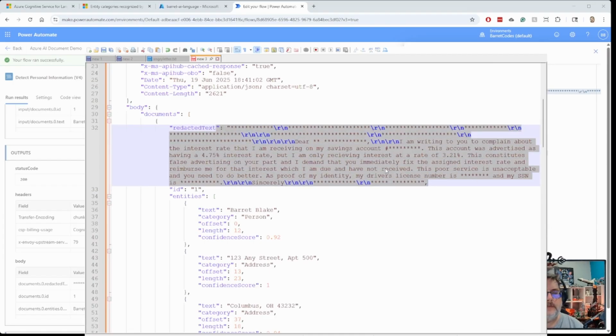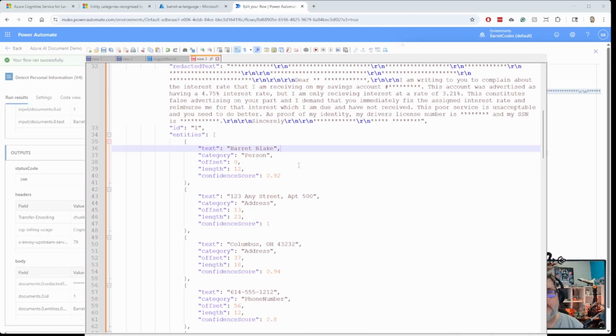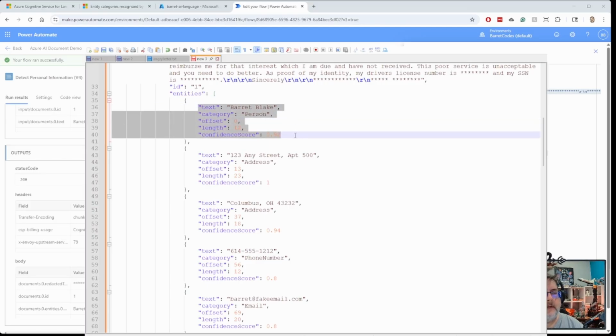You can see a lot of this PII information was taken out, all the address information at the top, driver's license number, social security number, the name at the bottom, all that was taken out. So this works really well for creating versions of content that hide information that you don't want getting out in public. And then, of course, it'll start giving you the various things that it identified and pulled out.